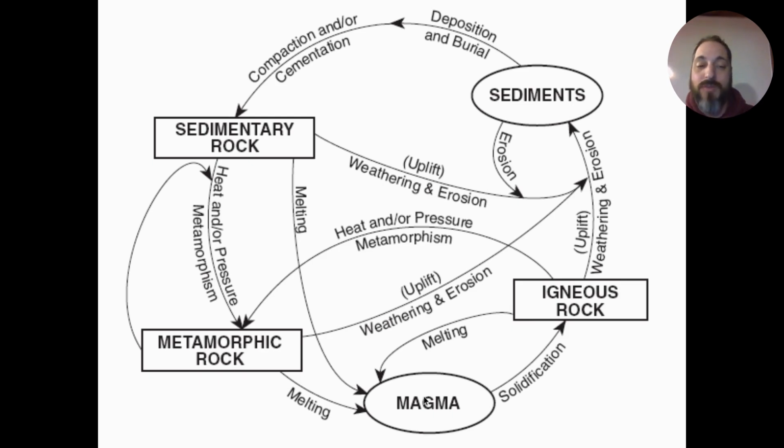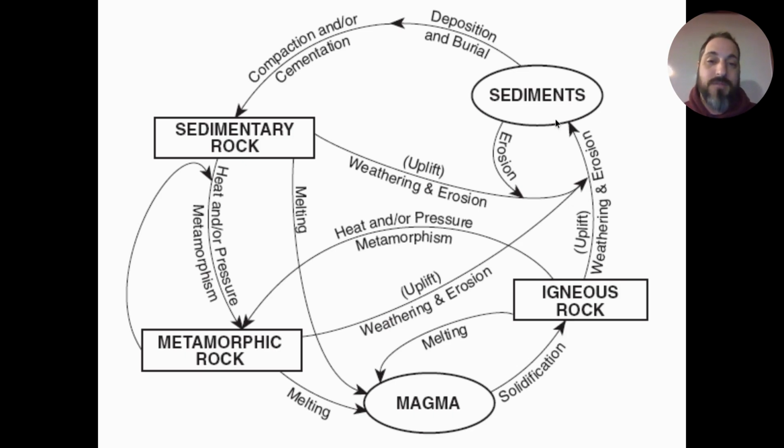So you can see how this rock cycle can continue over and over by looking at how these pre-rocks get to becoming rocks. So let's start with an igneous rock. You'll see solidification is what's pointing at igneous rock, because all igneous rocks are formed from the solidification of either lava or magma. It could be deep underground, it could be at the surface, but that is what forms all of our igneous rocks. And you can see melting is what's pointing towards magma. Magma is liquid rock. So melting has to occur first before we can get solidification into an igneous rock.